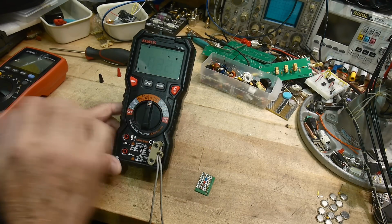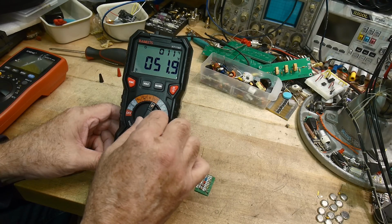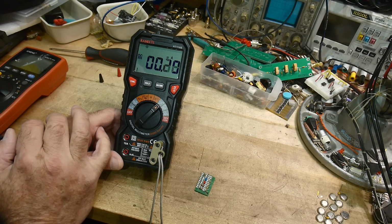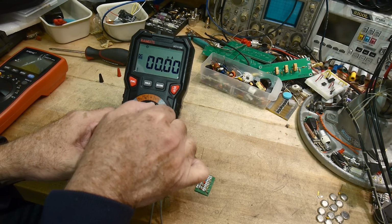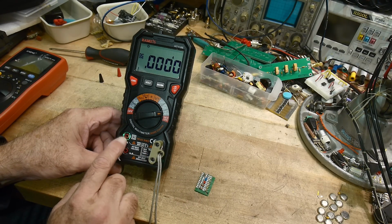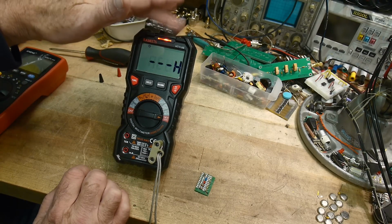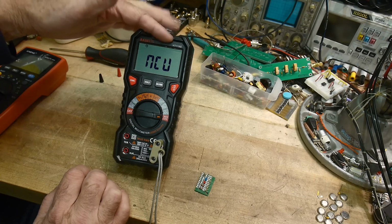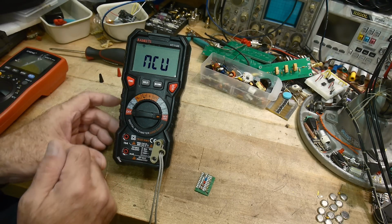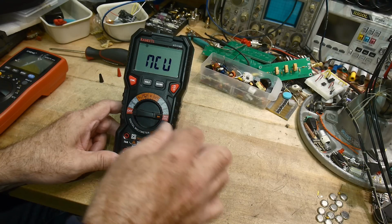We have a capacitor check. We have Fahrenheit and centigrade. That's kind of nice. Microamps. It does have a microamp scale. That's good. Milliamp scale and an amp scale. It does have also a 10 amp range, and then it has a non-contact. See, there's electricity in my fingers. It has a non-contact AC detection on the front. It's detecting the 60 hertz from me being an antenna.